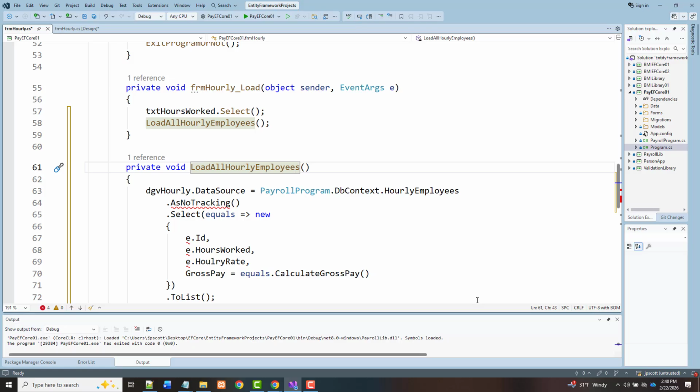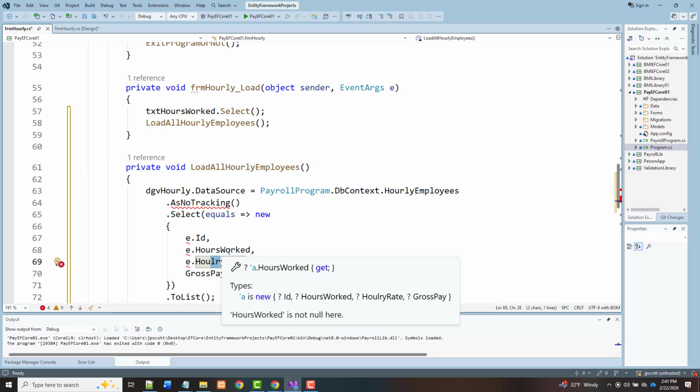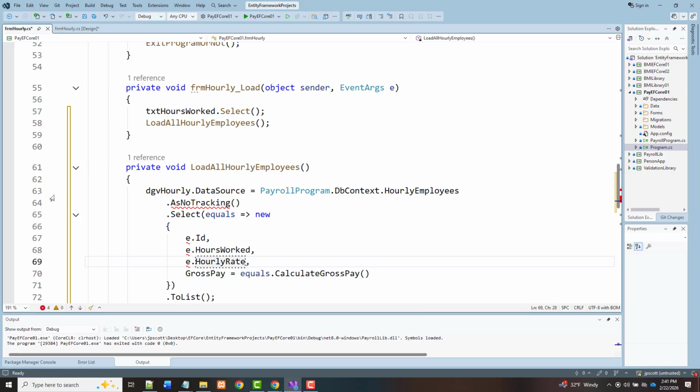DGV hourly.data source equals payroll program.db context dot hourly employees dot as no tracking dot select e new e dot id, e dot hours worked, e dot hourly rate, which is spelled wrong, and gross pay, to list.